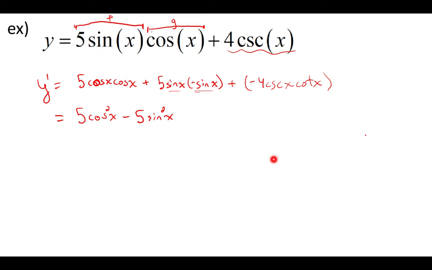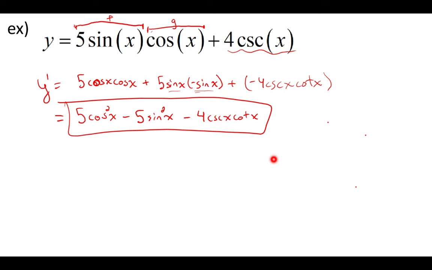And then we got a minus 4 cosecant x cotan x. Sometimes it's tempting to combine these steps into one step. I wouldn't really recommend that, even if you have to write more. It's just very easy to make a mistake if you try to combine steps. So I would advise writing it out this way and sort of keeping it separate and then combining it at the end. A lot less chance for error that way.